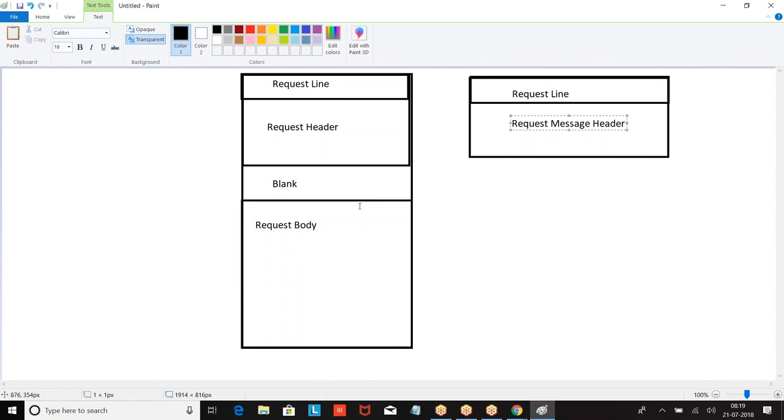Every Visualforce page where you are passing the parameters in the URL is also a GET method. Why are you passing the parameters in the URL? As there is no body for the HTTP GET request, any data you want to pass has to be passed in the URL only.